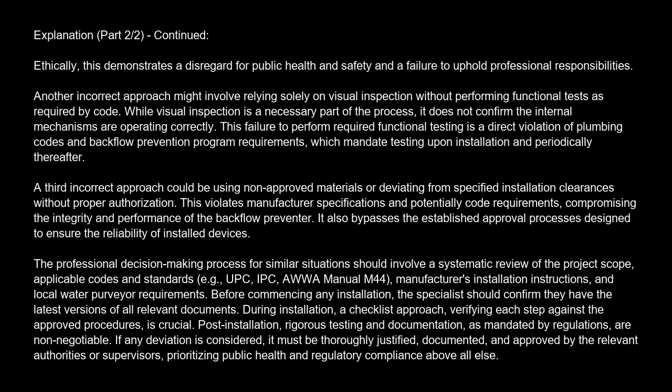Another incorrect approach might involve relying solely on visual inspection without performing functional tests as required by code. While visual inspection is a necessary part of the process, it does not confirm the internal mechanisms are operating correctly. This failure to perform required functional testing is a direct violation of plumbing codes and backflow prevention program requirements, which mandate testing upon installation and periodically thereafter.